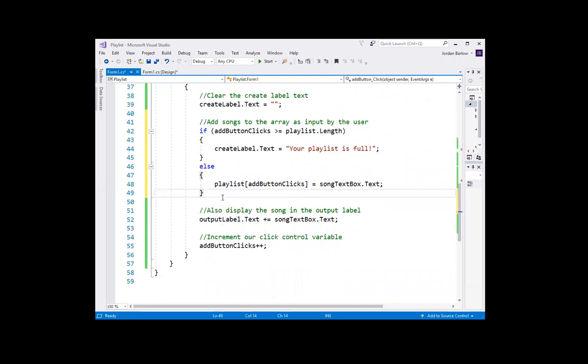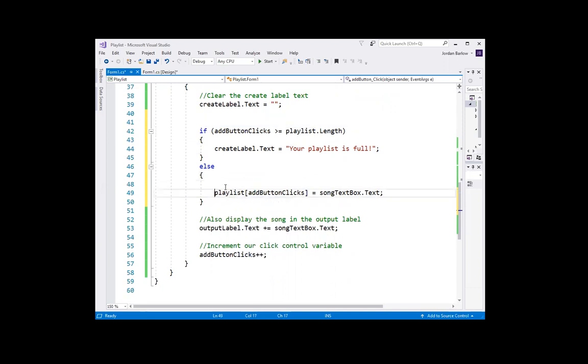Whoops, let me just put this comment with this line of code, so I'm going to keep that together. Here what we're doing is checking if the user clicked more times than the size of the array.